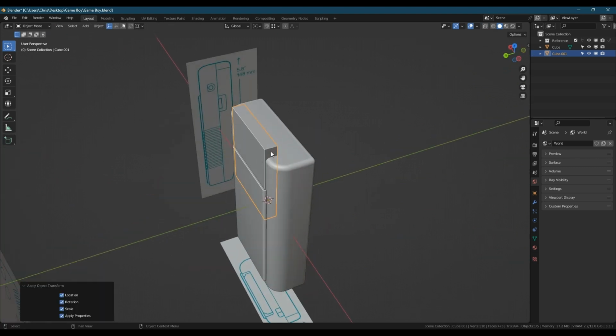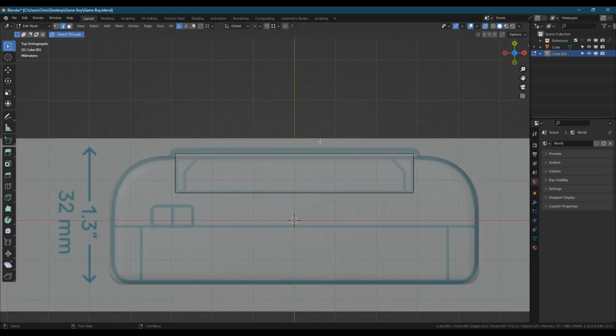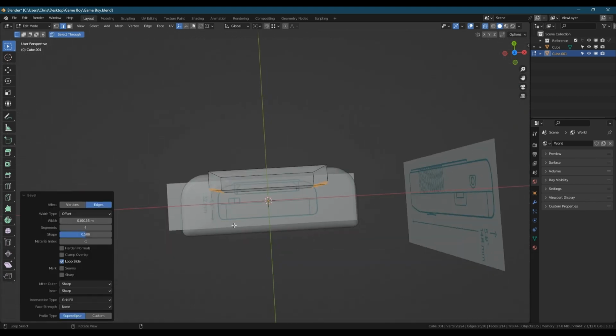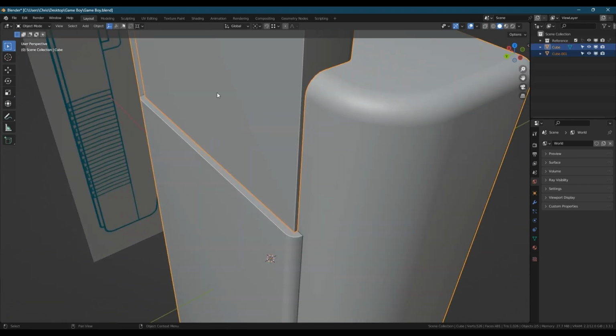I don't have an exact measurement for how far down it goes, but I do think the cartridges were mostly square shaped, if I remember rightly. Before we Boolean, I'm just going to bevel those front corners, just to give it a nice look.